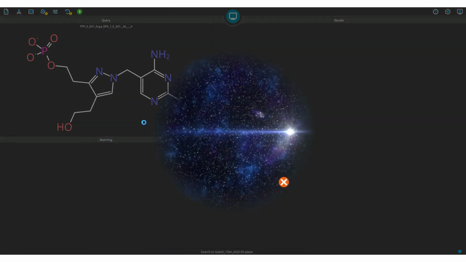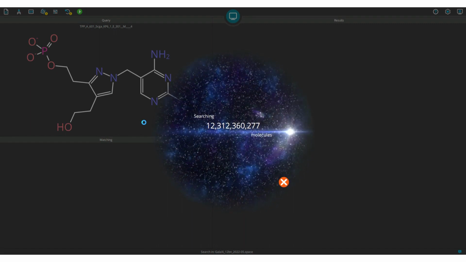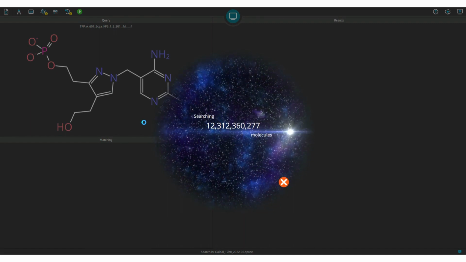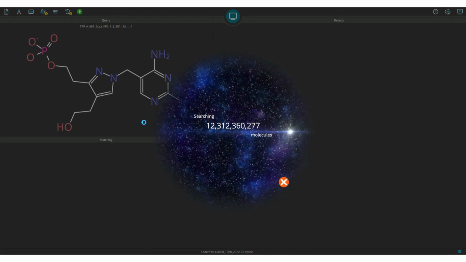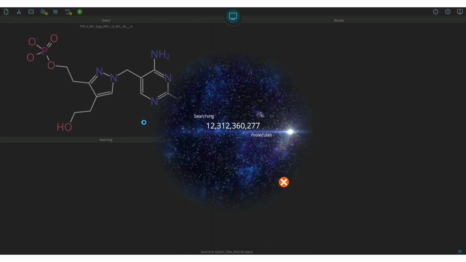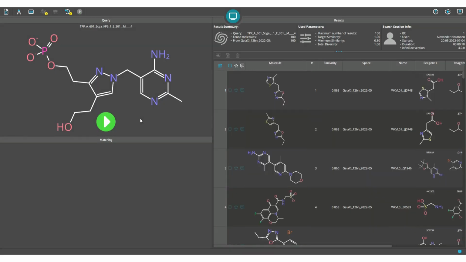And what infiniSee does, it now searches within those combinatorial spaces for compounds that are similar to our query compound. The underlying algorithm behind this is called FTrees. And what FTrees does is look for compounds that are related to your structure.